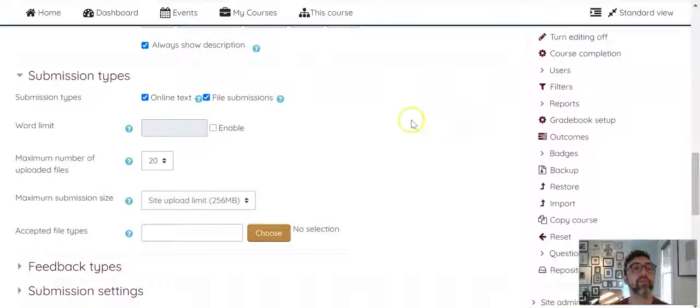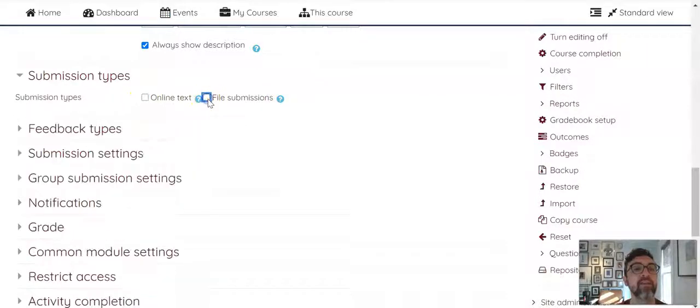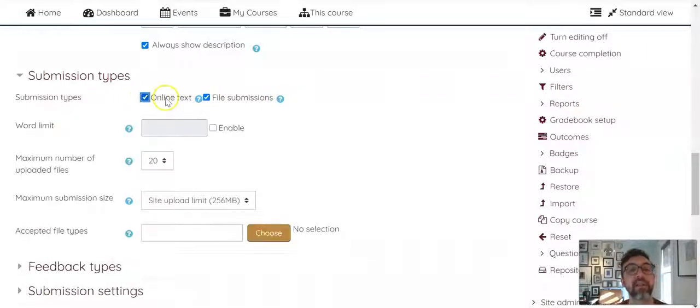And then you get all sorts of options down here that are great. So I would recommend putting online text and file submissions both, because online text allows them to type right into a text box, which some kids prefer, and then file submissions allow them to type it into a Word document and then drag and drop, which also some kids prefer. Here you can put a word limit if you're doing an exercise where they need to keep it under 200 words, or you're doing a 6-word story and literally 6 is the number of words, but you don't have to do that.